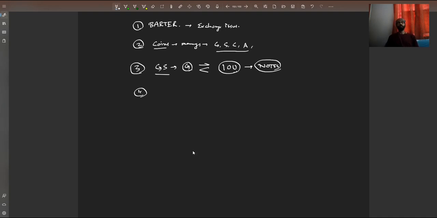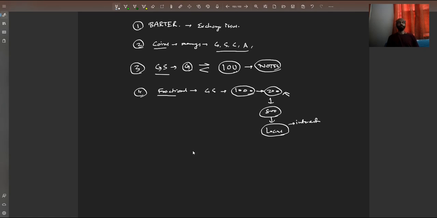This gave rise to fractional lending. What was fractional lending? Let's say a goldsmith had 1000 gold coins. He would only keep 200 gold coins with him, and the remaining 800 he would use to give loans. And only, let's say, 20% of the people came asking for deposits. So he had the 200 gold coins, and the rest he used for giving loans and earning interest. This was fractional reserve lending, the primitive form of it.